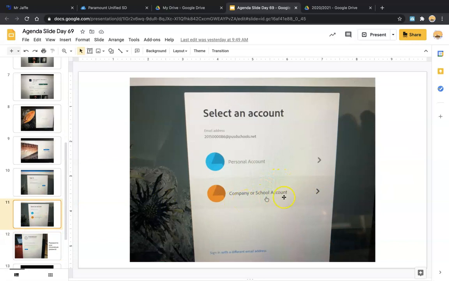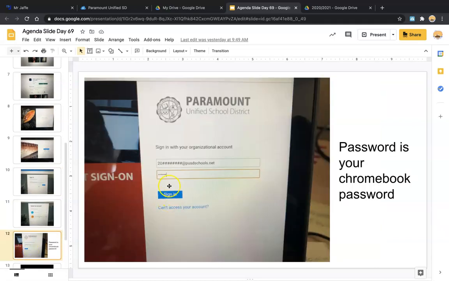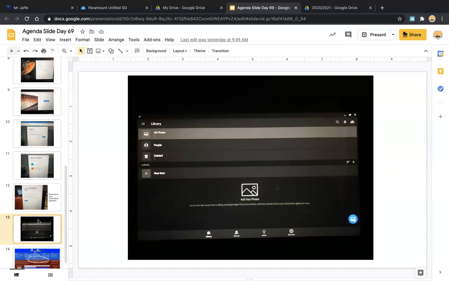This could be it. When you see this screen, you always want to click school account. You want to click this second choice. However, it's possible that it goes straight to this screen. And this is the screen you want to see for actually logging in. Now you've seen this before. This is your Google Chrome login screen. And again, you have to put your school email address in again, and this time you put your password, which is the FLMMDD, and click sign in, and that will get you here to the home page of Lightroom Mobile.